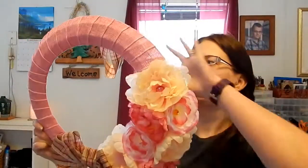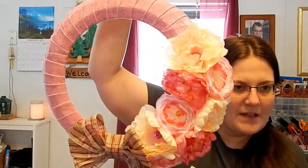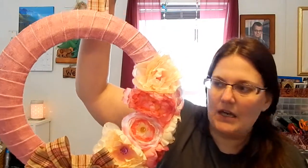Here we are with the finished product — here's what the little bow looks like and the whole wreath. I'm going to go hang this up on the wall and show you what it looks like. This is my quick eight — well, nine dollar project. Just remember I'm counting the full pack of glue sticks as one dollar even though we only used two glue sticks. You can get this super cute wreath for under ten dollars with just a little bit of time, and it's fun!